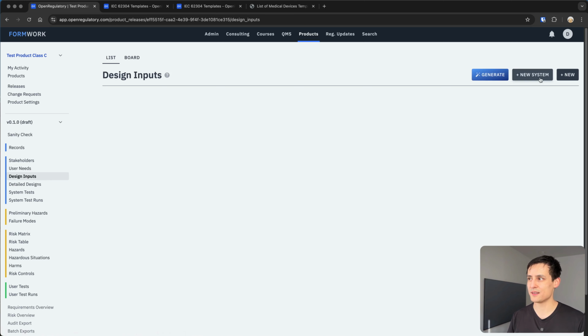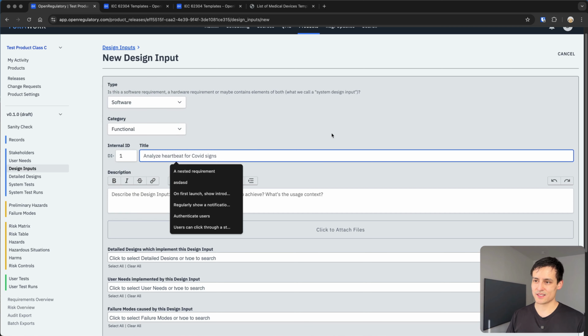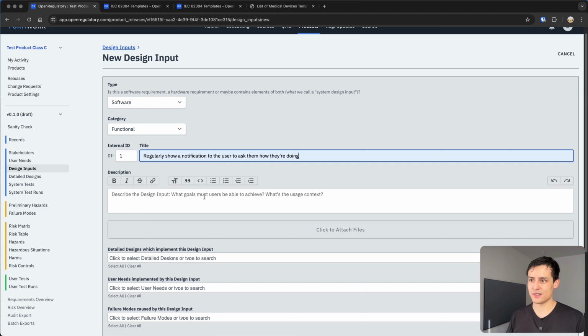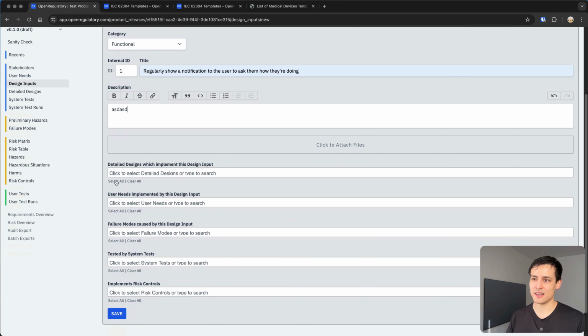If we have a design input here, you have another selector, software, hardware, or system. System is both. So let's do this again, regulation and notification. And now you can see you can link to the detailed designs.